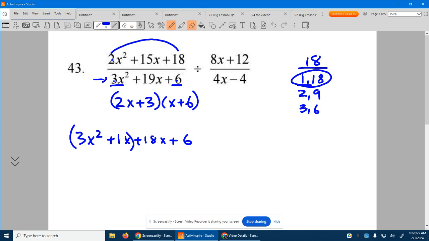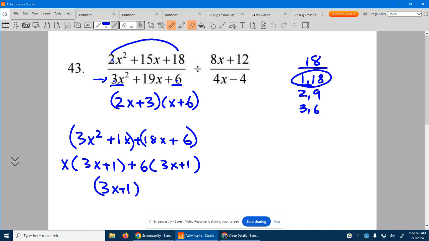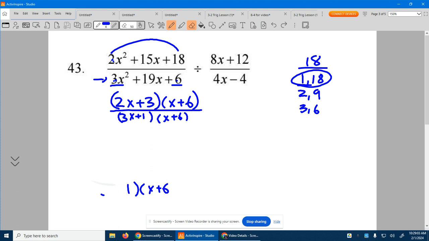I group and group. And now what does this give me? Well, number-wise, nothing comes out, but an x comes out. You'll be left behind with 3x plus 1. Here, a 6 factors out, leaving me a 3x plus 1. So he factors to a 3x plus 1. That's what they have in common. And then they have the x plus 6. So this is all over a 3x plus 1 and an x plus 6. Let's clean all this up out of our way.